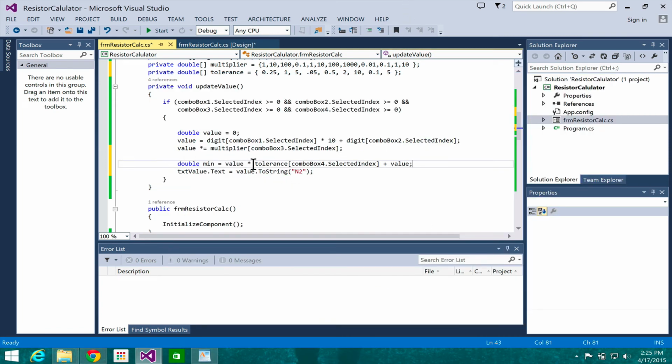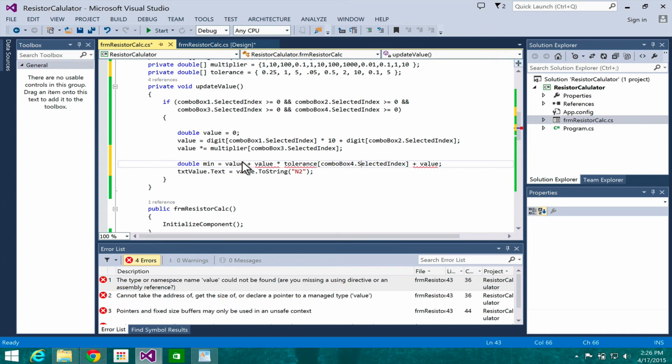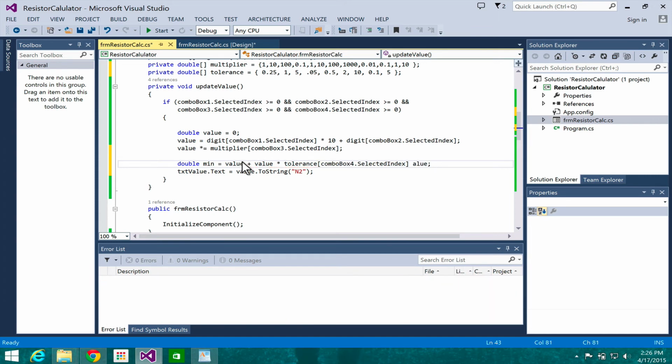What do we have to multiply this tolerance by to get the correct value to add to or subtract from value? Let's do this. We'll do value plus this whole thing. I'll get rid of the value at the back. That's less intuitive.